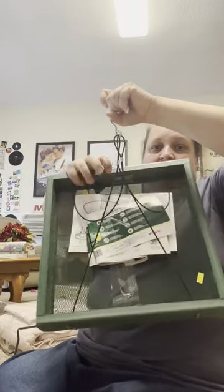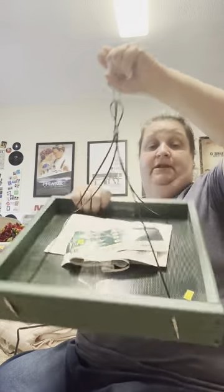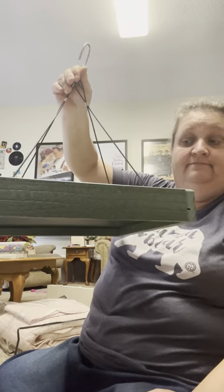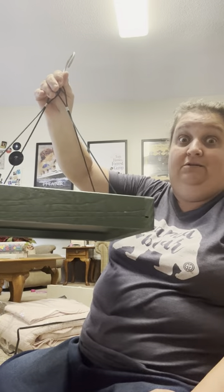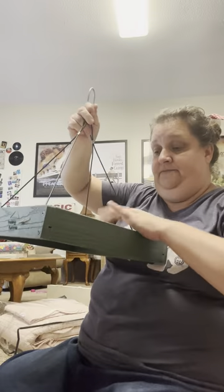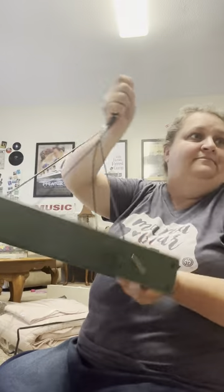Now this was a different thrift store, and everything was half off. This is a bird food feeder that you put the bird food in — it looks brand new, never been used. It was listed for $3, so I got it for a dollar fifty. I know it's a whole lot more than a dollar fifty new. It's got holes in it so the rain goes straight through so it won't make your food moldy. Super cheap!